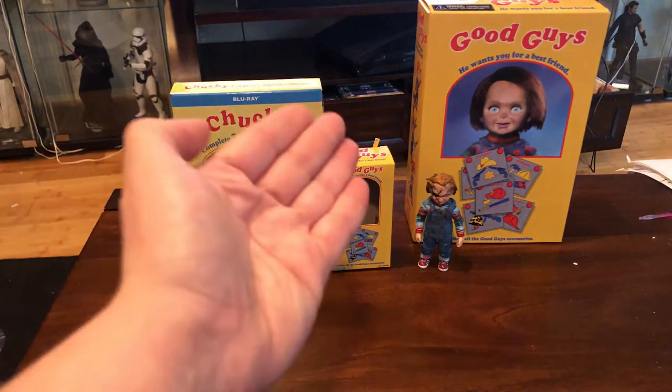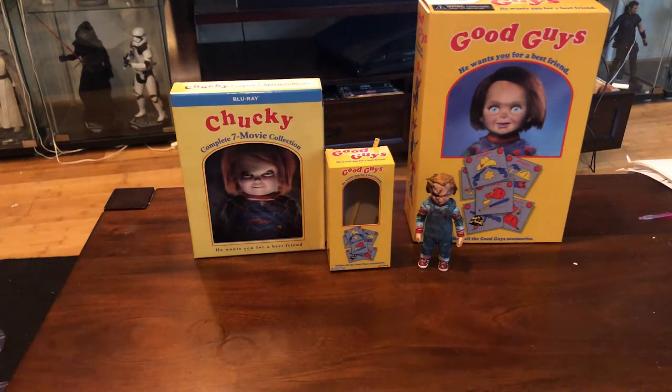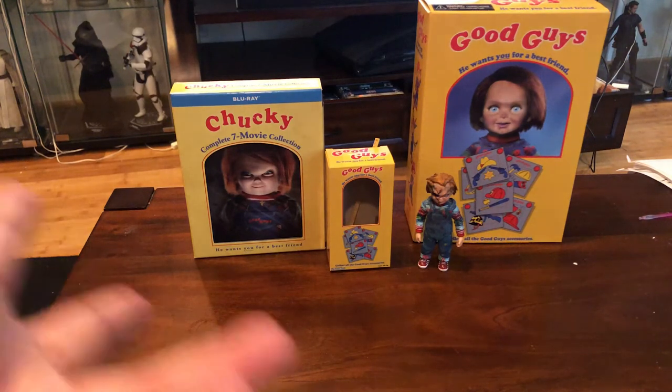So, as you can see, I have the terrifying set here of Chucky stuff. Not really sure why I've gotten into Chucky. I really like this character now. I was horribly afraid of this guy when I was a kid. Literally had horrible anxiety over this character. And now, well, here we are.